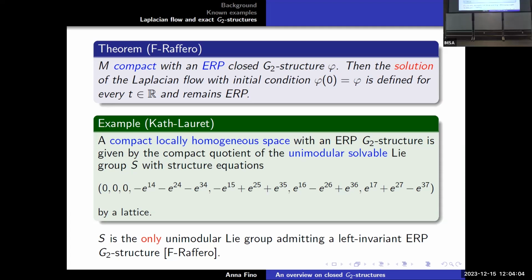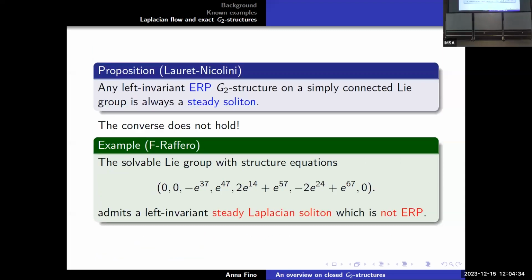Okay, one can ask, this condition on the Ricci is quite strong, right? What are the examples? The first example was constructed by Bérard-Bergery. There is an example on a compact non-homogeneous space. This is due to Jorge Lauret. And it is a quotient of a solvable group. And we show with Alberto and Rafael that this is the only case that you can get, the only unimodular group which admits such a left invariant extremally Ricci pinched structure.